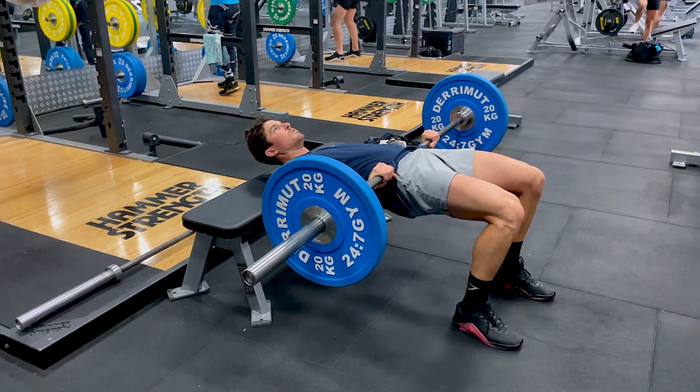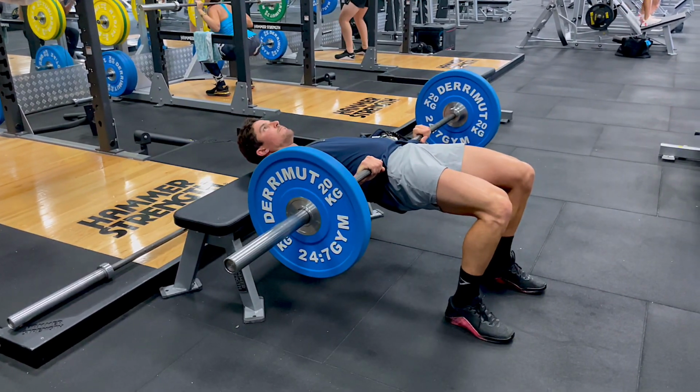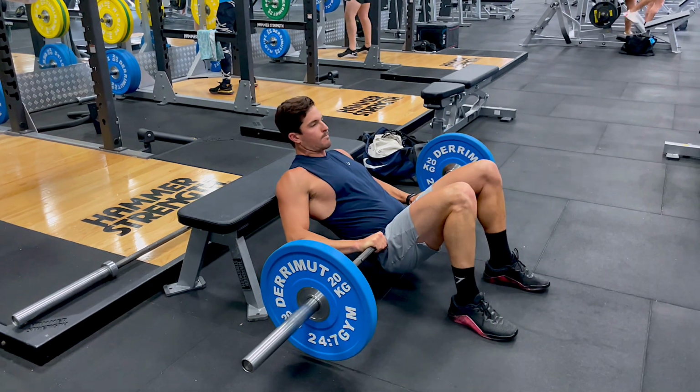Next, you want to position your upper back or your scapulars on the edge of the bench or the box. I recommend doing a few reps without any load at all, just with your body weight, just so you can practice the range of motion and get a feel for the exercise.